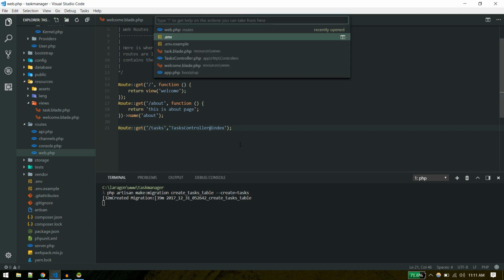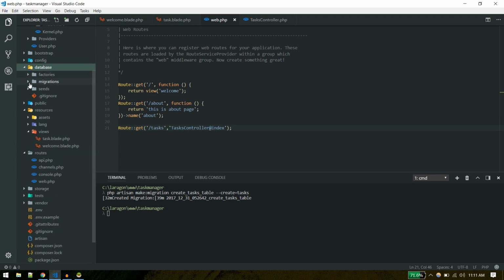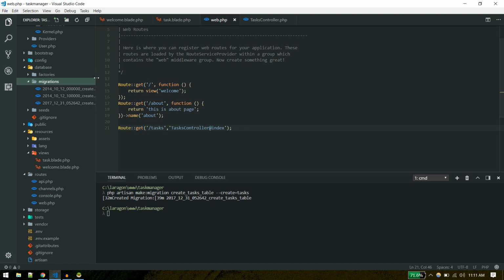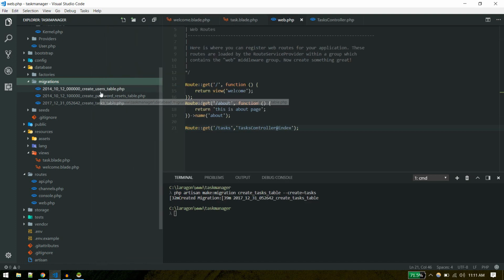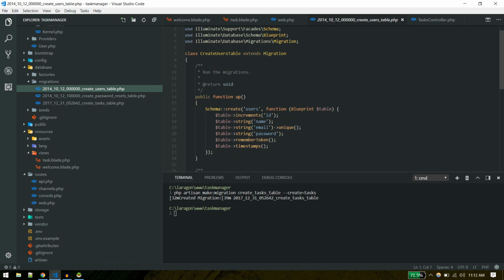Let's open that up. So by the way, that will be inside database and then migrations. And here you have this users and password. These two migrations come by default. So let's see default one. So it says create user table with these fields, these columns.